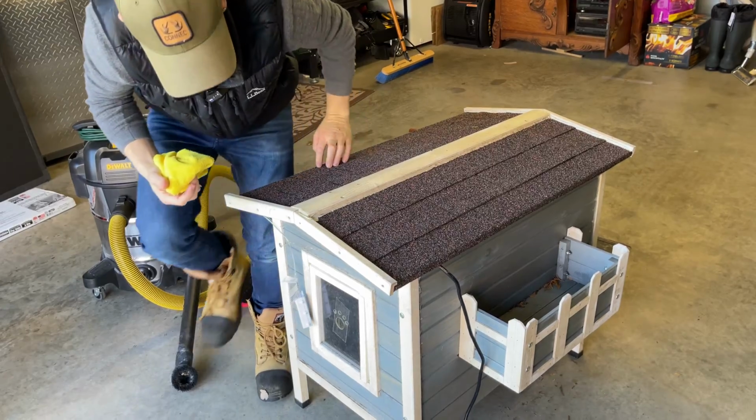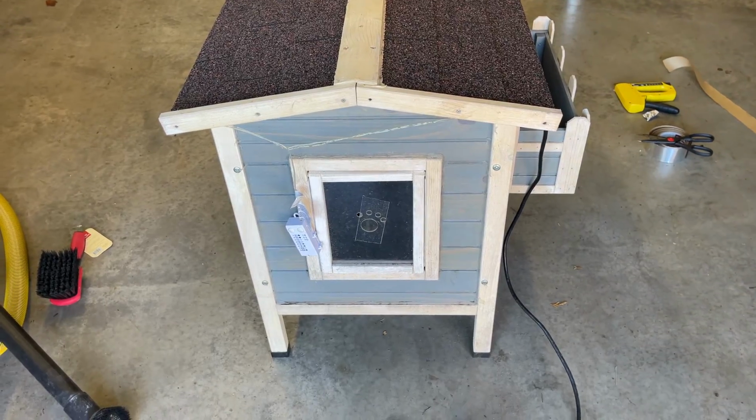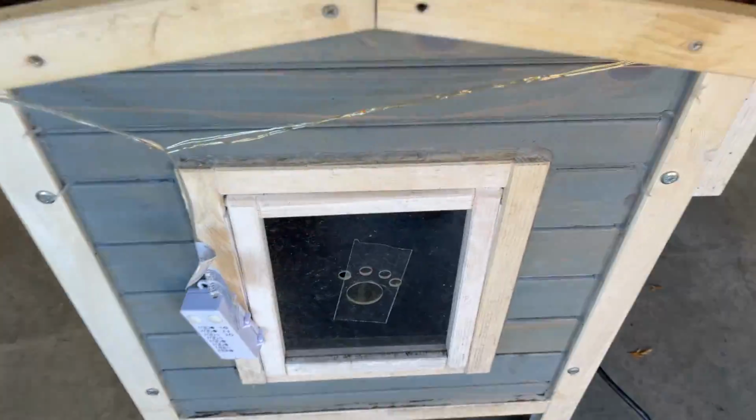I'm going to do a final look inside with the camera. Okay, let's have one final look inside. Nicely sealed, lots of light gets in during the day. This looks fantastic, wow. He's got his plastic door there so he can get in, but it prevents the draft from getting in. I'd say this is perfect. We're going to bring it back out into the backyard again.